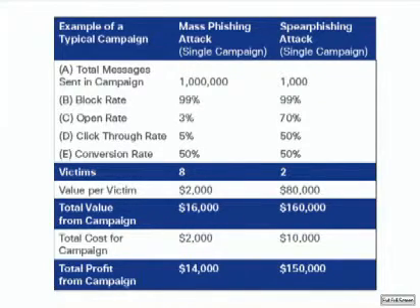But if you look at the spear phishing attack or a very targeted attack, you can see they sent out far fewer messages. And in doing so, in targeting somebody, they can really make this thing look very, very legitimate. I might think that it's definitely from my bank. They've taken a lot of time and care to make it look just like my bank site, say, or make the URL look like it came from my bank. And then you can see that I'm more apt to open it, like 70% of the people might be more apt to click through it. It may cost these people a whole lot more money to produce this type of attack, but you can see that the profit is tremendously higher for them also.